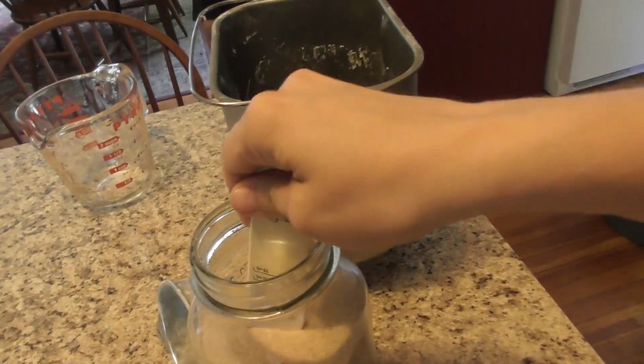Okay, the pizza's cooking. It's in the oven right there. And while the kids are out there swinging, I'm going to throw another batch of dough into the bread machine, with hopes that this can get done. This batch in particular, I want to freeze and have for emergency use only, just for whenever we need it.